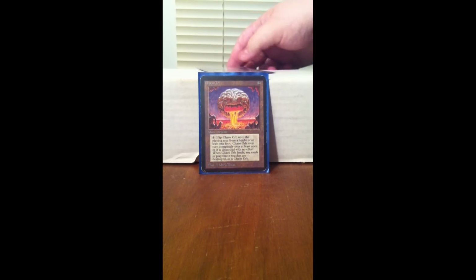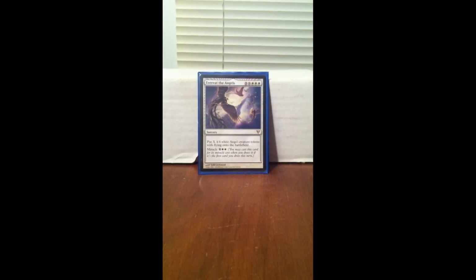When I do leave my playgroup and play somewhere else, it usually gets replaced by this guy. I play Terminus. Again, it's another win condition. Miracle has been fantastic. It's been really, really good. And you can get a ton of Angels cheap on the draw.